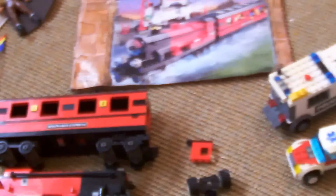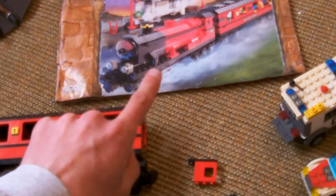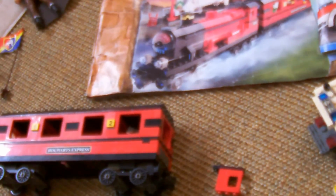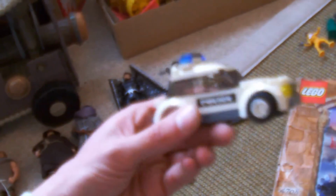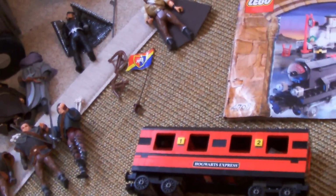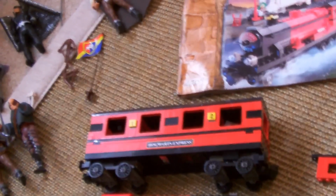So I asked the ladies if I could buy the box, but if I could see if I could rummage through all their other boxes to complete the train. And these were huge boxes. It took me about an hour to rummage through the whole lot, and as I did, every time I found something, like a built police car with the wheels just fallen off, I just slyly slid it into the £7 box. So I got loads of little additional bits.